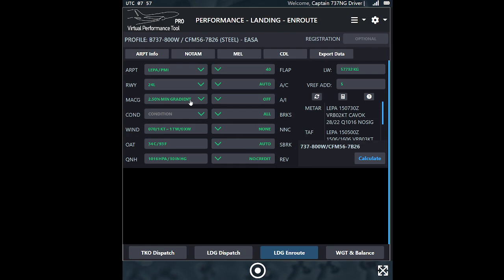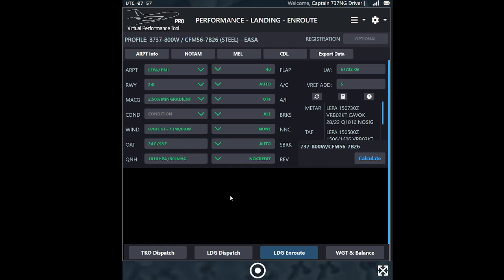And, of course, we're going to Palma de Mallorca here, and it's now giving us this META. If you're flying online, check the ATIS over the META. But if you're not flying online, just take the META values over here, provided that you're using realistic weather in your flight simulator. If you're using a default preset, you'll just have to enter the numbers from the default preset that you know.